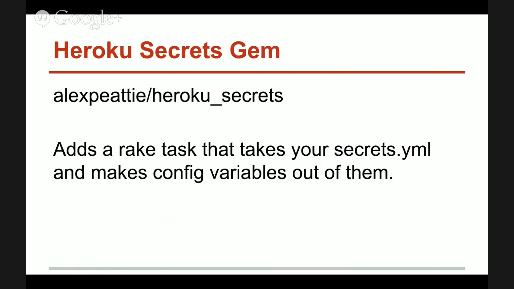Well, there is a handy tool that has been created to utilize secrets with Heroku. It's called the Heroku Secrets gem. All it does is add a rake task. If you're familiar with how Heroku works, it has environment variables set up. So it just adds a rake task to your list of tasks in your project that will push all your Secrets YAML values to Heroku as keys.